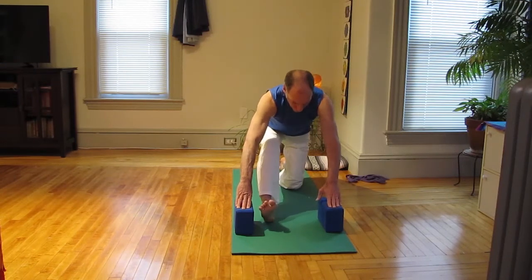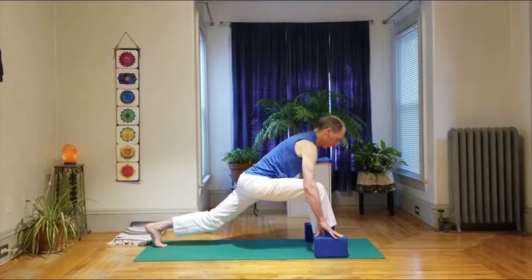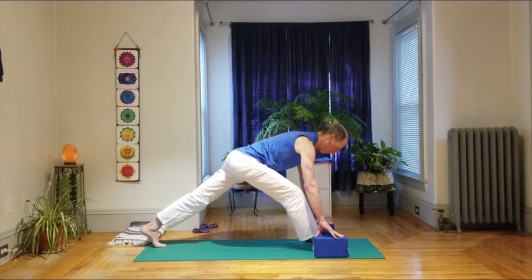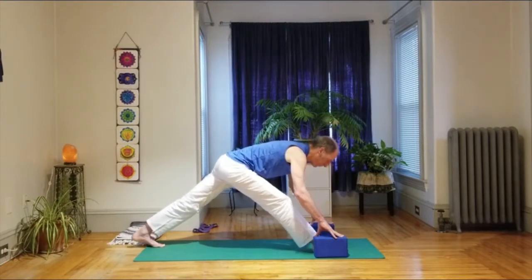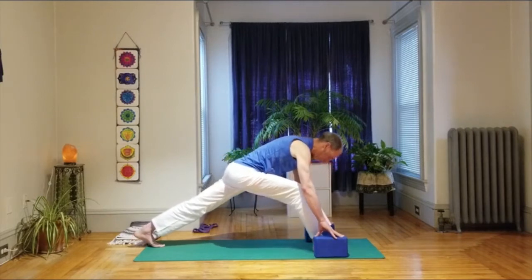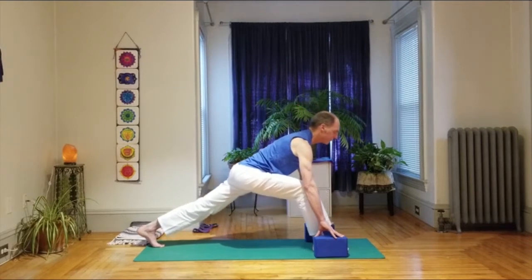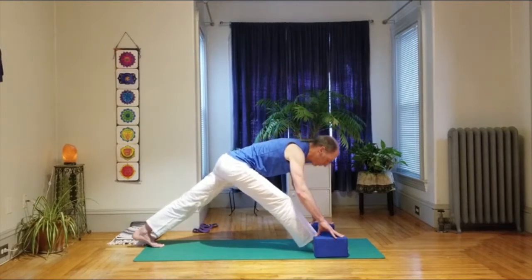Inhale, bending the right knee, the crown of the head reaching up, lifting the left knee up. Exhale, straightening the right knee. Relaxing the upper body towards the right. Inhale, bending the right knee. Exhale, straightening the right knee, pyramid.